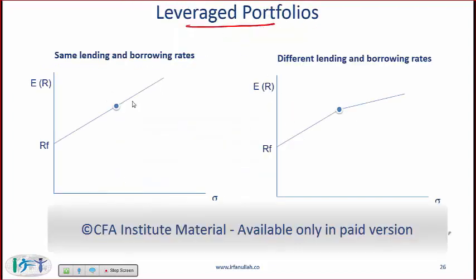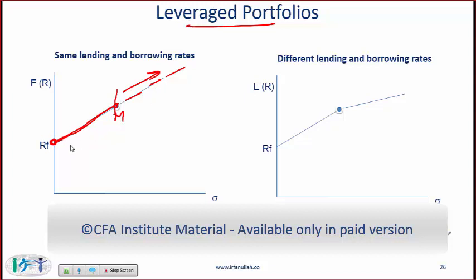Next we come to leveraged portfolios. Say this is the market portfolio from before. This part marked in red represents a combination of investing in the risk-free asset and investing in the market. Investing in the risk-free asset means that you are lending to the government. Points beyond this, the dashed part, are called borrowing portfolios, because here you need to borrow at the risk-free rate and take that borrowed money and invest it in the market.